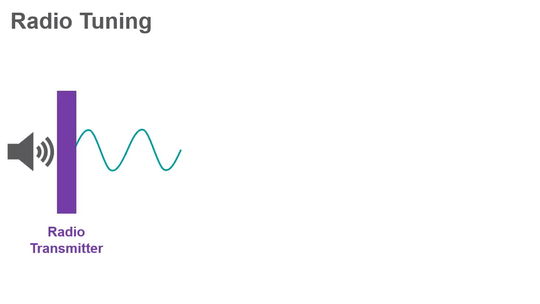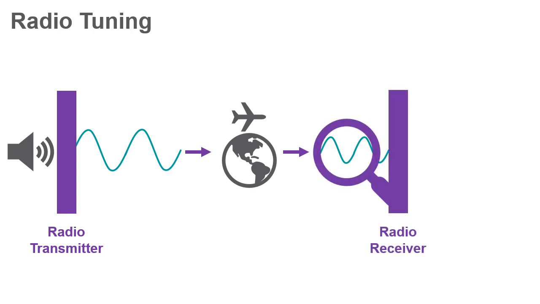Radio tuning. Radio transmitters convert sound information into electromagnetic waves and convey those waves across great distances. Radio receivers must detect those signals, convert them back into sound, and amplify them for waiting ears.